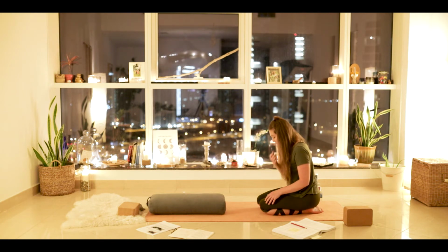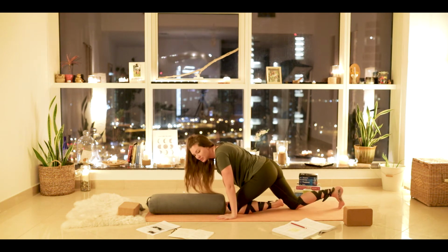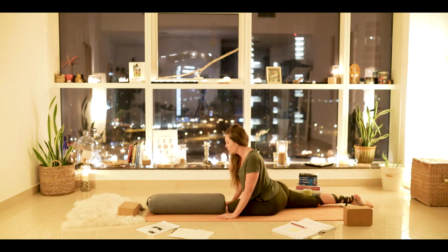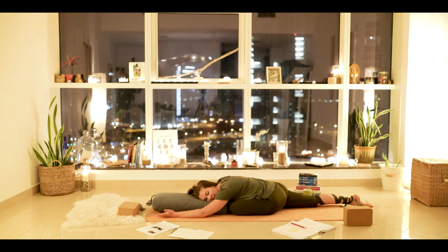And then when you're ready, we'll come back to all fours and we'll go for the other side. So this time, bringing the left knee forward, flexing the foot, bringing it towards the right side of the mat. Tucking the back toes, walking the thigh back, untucking the toes, bringing the hips parallel with the front of the mat and with each other. Then when you feel comfortable, taking your inhale, exhale, walking forward, this time looking towards the left, palms are facing up. And we close the eyes, finding the support that you need for your body.